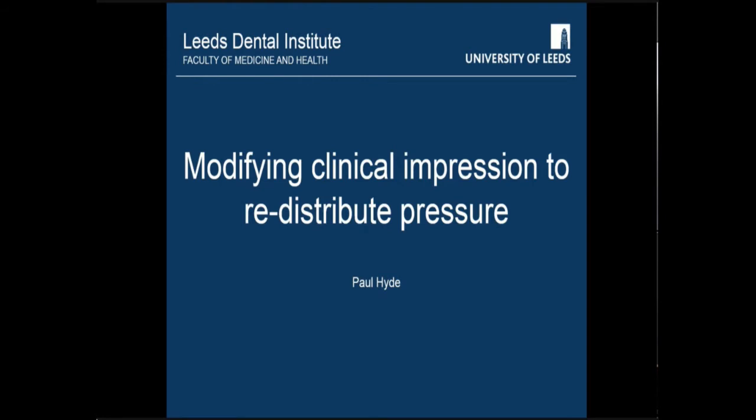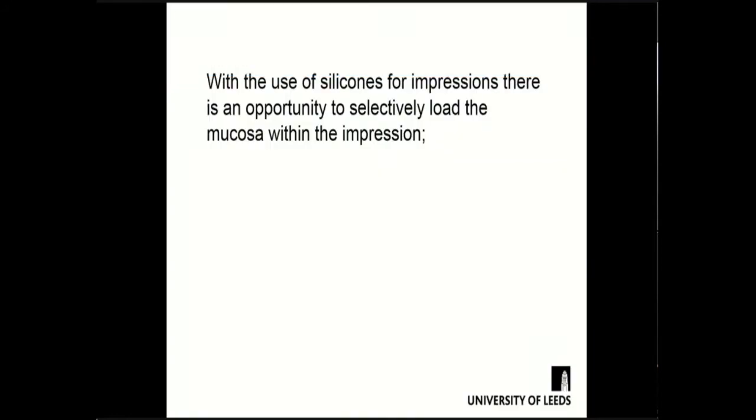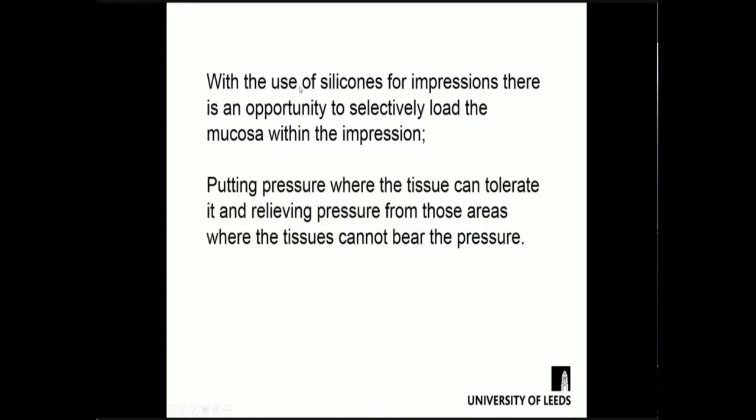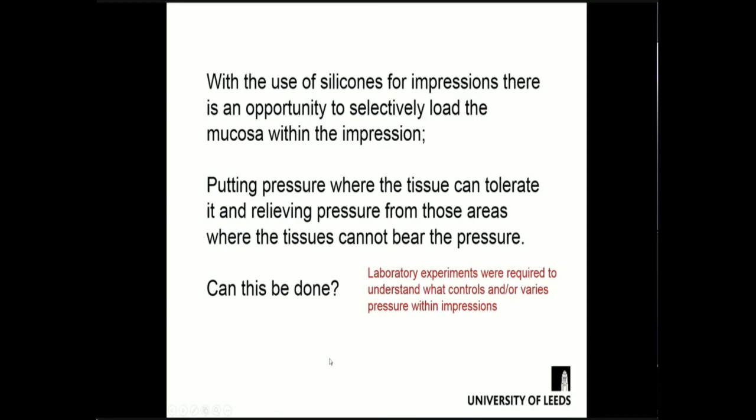I now want to move on to things we can do to modify clinical impressions for complete dentures, specifically for our patients with particular problems. So diagnosing problems on our patients and using the impression to redistribute pressure. Opportunity to selectively load the mucosa within an impression. Putting pressure where tissues can tolerate it and relieving pressure from those areas where tissues cannot bear the pressure.